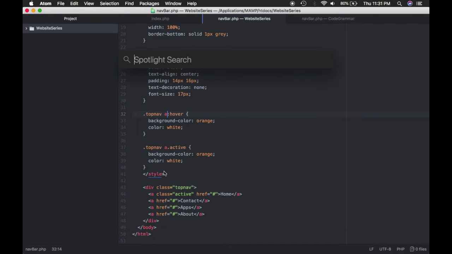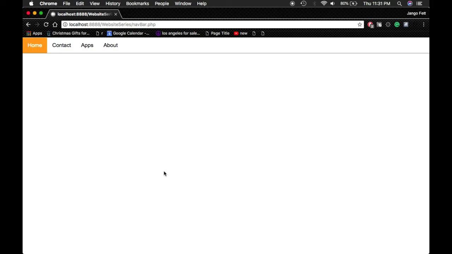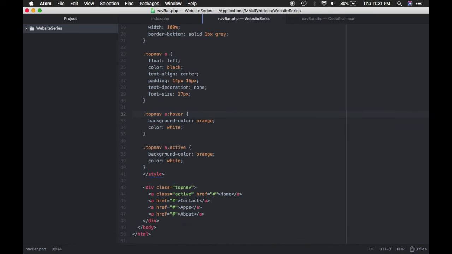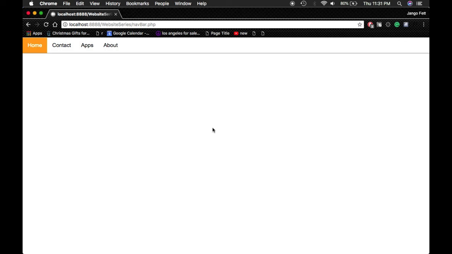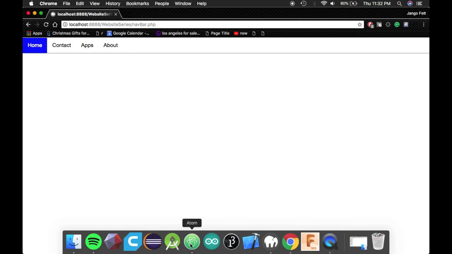So now if we add this, let's see if this works. Here we go. Now it looks something like this. I do have these colors. We can change them if we want to. Let's just change it to blue just for kicks and giggles. Okay, here we go. It's just blue. So, as you can see, it all works just fine right now.